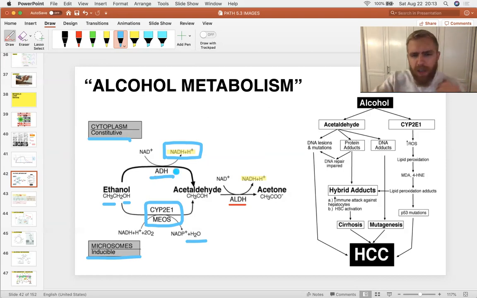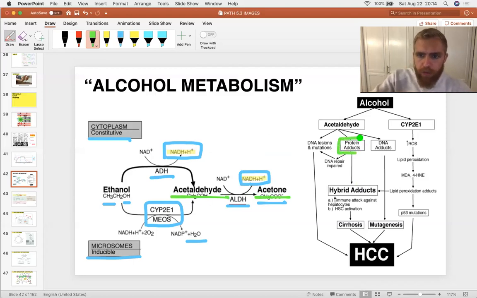So back to the NADH, that's really where we're going. You take acetaldehyde down to acetate, and you make another NADH when you do that. So you get 2 NADH every time you metabolize ethanol down all the way. Now, acetaldehyde and acetate have some serious implications here. Let's talk about acetaldehyde. It likes to grab onto proteins. And when acetaldehyde grabs onto a protein, it does so pretty strongly. It can't get off of that protein.